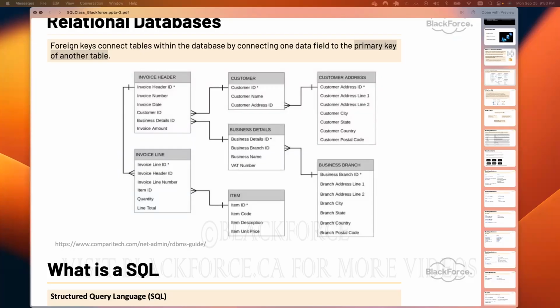However, you could form a primary key or a unique identifier using more than one column. And I'll talk about that in a bit, which would be composite keys.